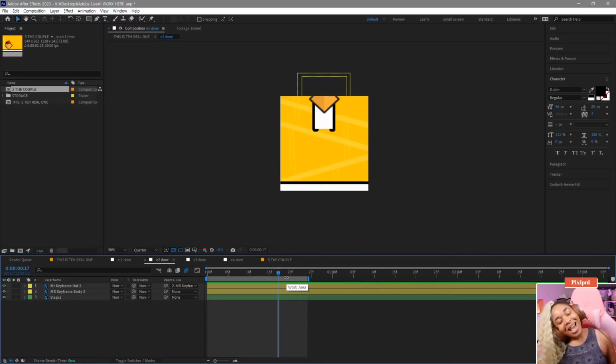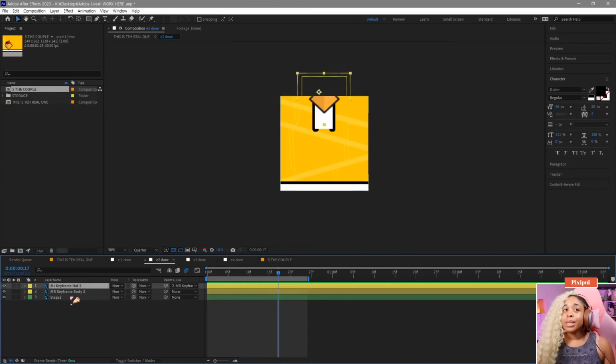We've got the files now. So we don't need to move the hat or the stage. So we can select both of these and lock them. By locking them, it means you don't accidentally do something that you weren't supposed to do, like deleting them. And we all know we've done that before. And we've also saved it, and then we didn't realize it until too long. And then, you know, the tragedy and the tiny violin starts playing. We ain't going through that.